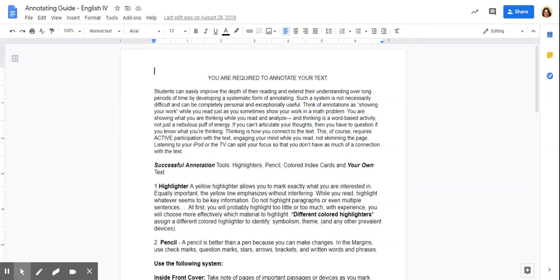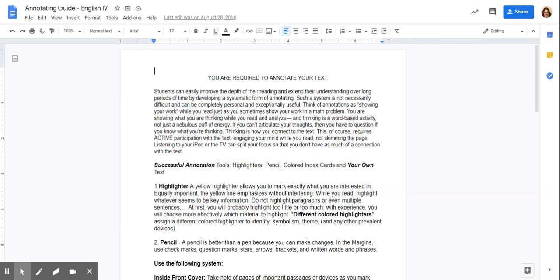Okay, let's talk about annotating your research novel. Annotating basically just means making notes. There's a structured way that we're recommending you make these notes so that, for one thing, when I check your novel, I can recognize what your notes mean. There's a uniform way of doing it so that I can understand everyone's notes.